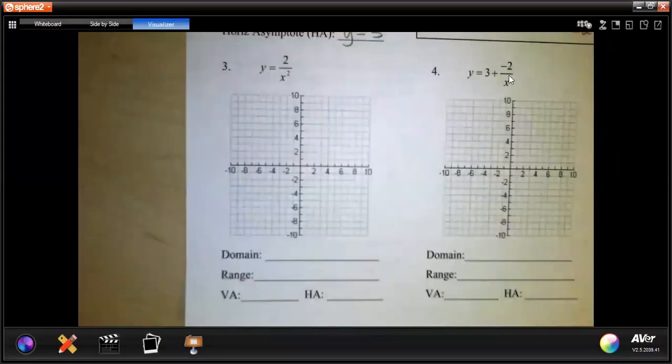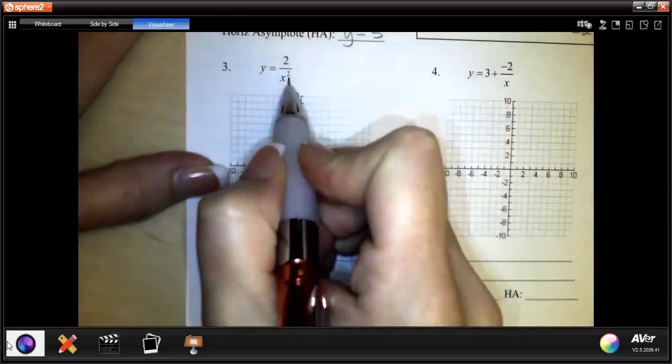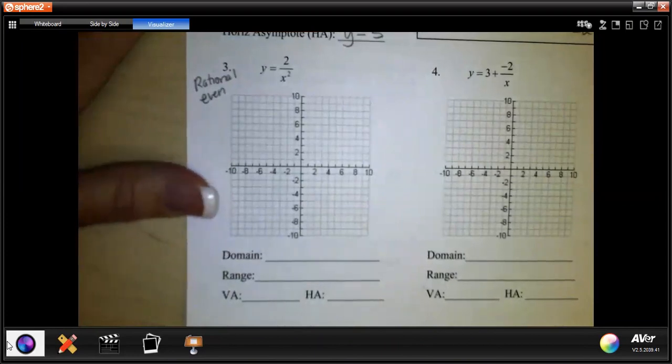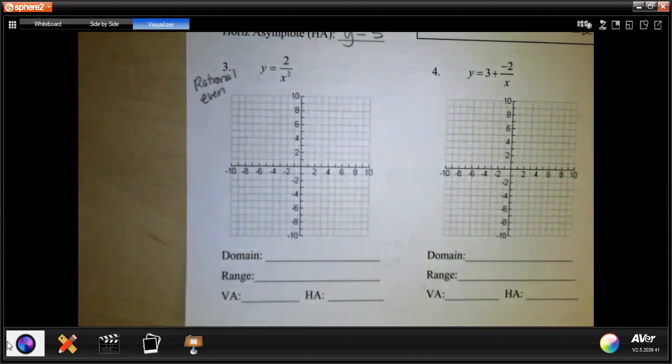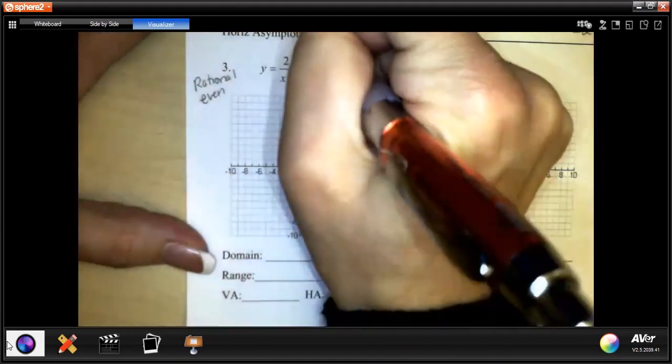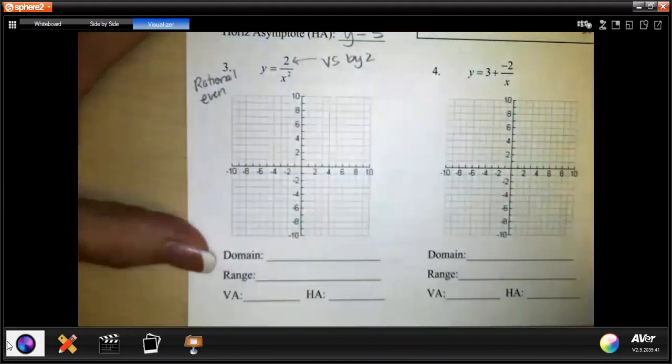All right, this next one we're going to look at here is not the rational odd, it's the rational even because it's got the squared term there. So our parent function is the rational even on this one. That's important because you remember you want to take that parent function and move it so it's going to have the two pieces on top and not the piece in the first and the third quadrant. All right, the only transformation we have here is that 2. That's our a value, so that's going to be the vertical stretch by 2.